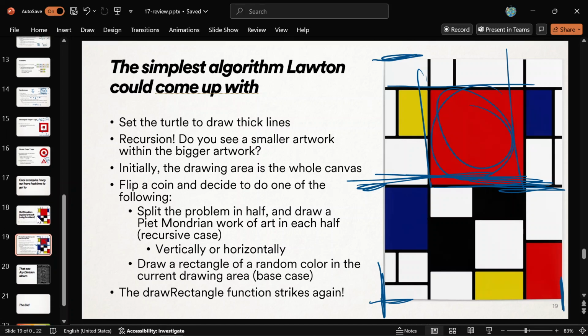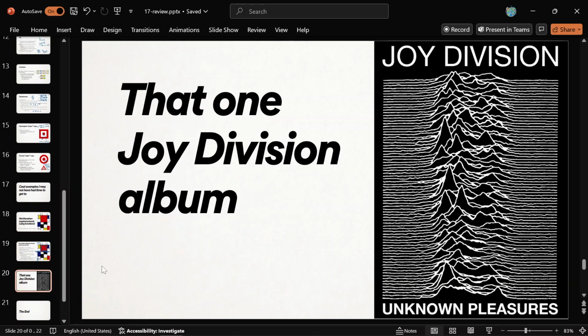And then the final thing that I wanted to show you is a silly little program that draws this logo from the Joy Division album. Some people wear this shirt. I've seen it a lot of times. So this cool piece of artwork is technically, I mean, it's pretty. It is art technically, but it's just data at the end of the day.